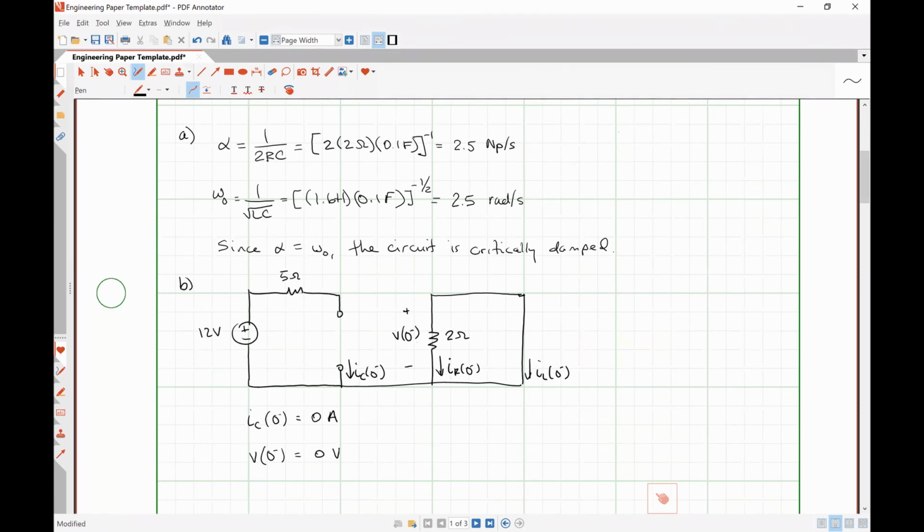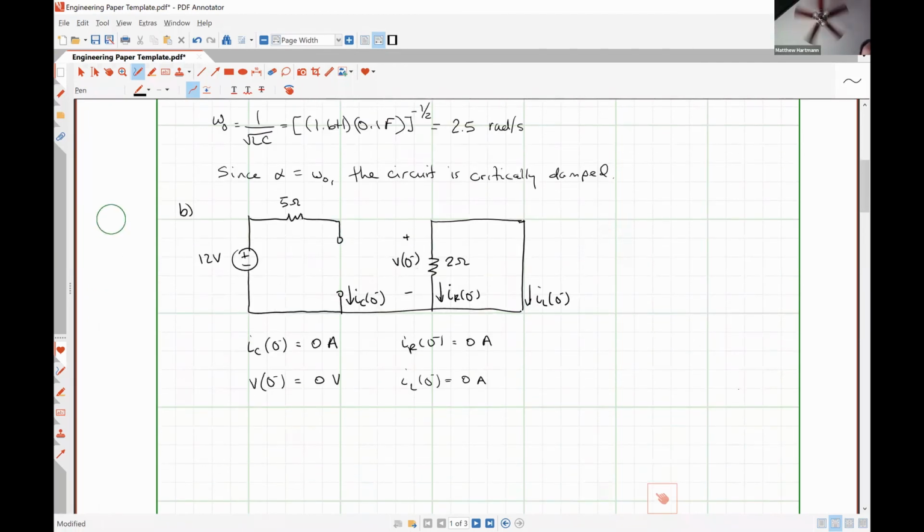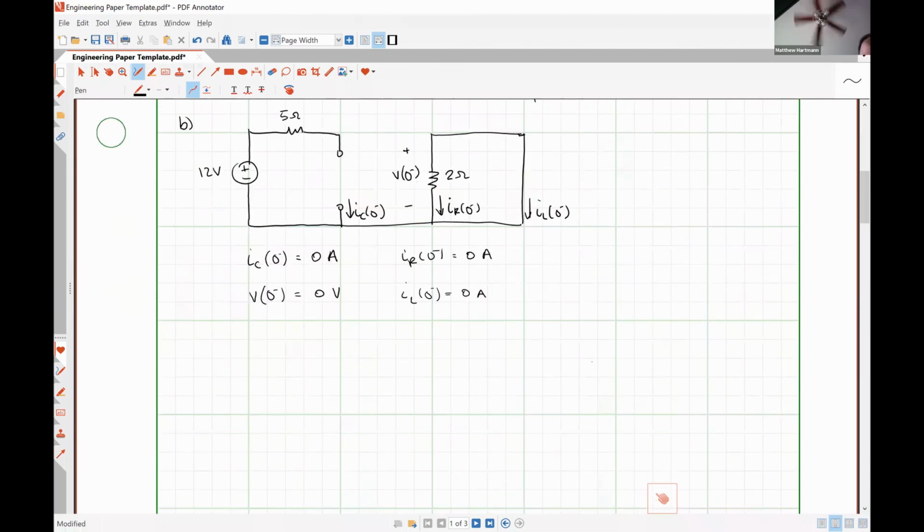Yes, sir. All right. So at t is equal to 0 plus, our circuit is going to look like, so when that switch disconnects from point A and closes to point B, that's effectively removing the 12 volt source and the 5 ohm resistor from affecting the parallel RLC circuit, but I'll go ahead and draw them in just for the sake of argument. So we're going to have an open circuit there.